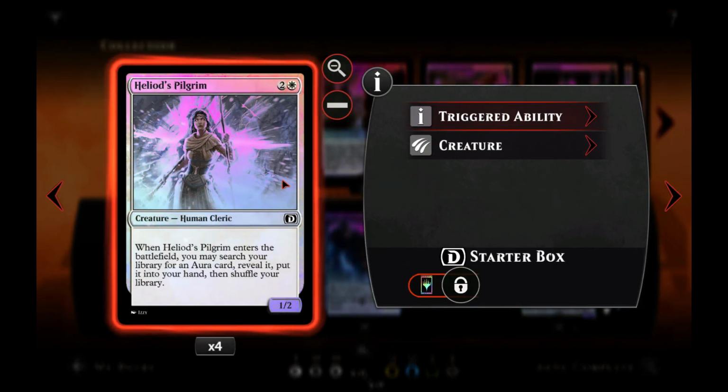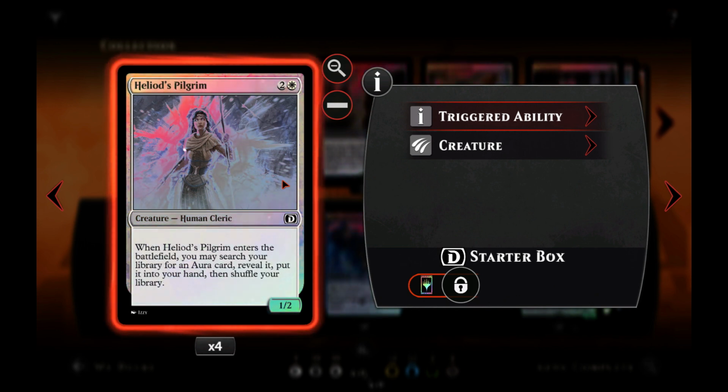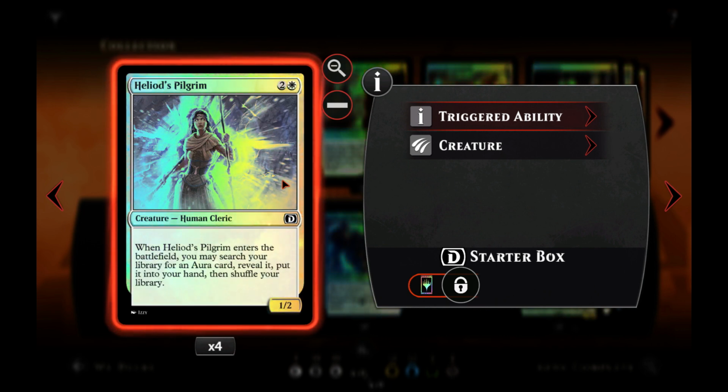Heliod's Pilgrim. We're running 4 of these, and it's a very unimpressive creature. 1/2 for 3 mana is a really poor deal, but being able to dig up an aura from the deck and put it in our hand is pretty awesome, because we have several control pieces that are auras, and we also have Mechanized Production, which is our game-winning combo piece that is also an aura. So we use this to dig up control options or to dig up the win for the game, and it comes with a body that we can just throw in front of something and feel no guilt about if it dies. So we're running all 4.